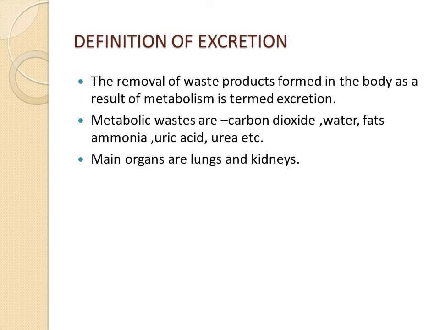Now what is excretion? We all know it is the removal of waste products in our body which are formed as a result of metabolism. Several types of metabolic reactions are going on in our body throughout the day and night. The waste products are mainly carbon dioxide, water, fats, ammonia, uric acid and urea, of which the most harmful will be urea. That we will study in the next slides.